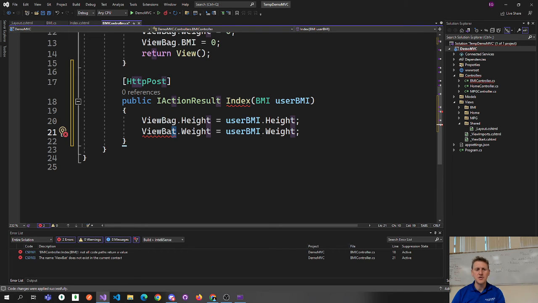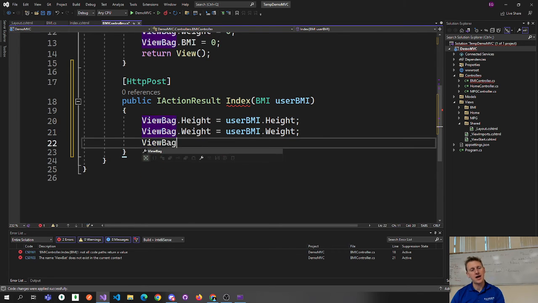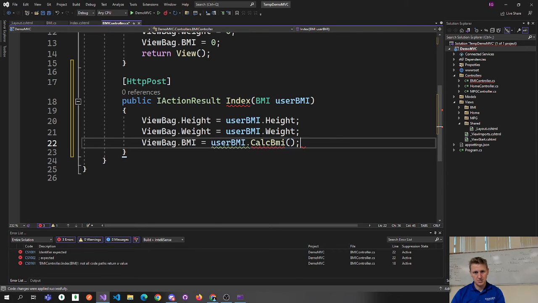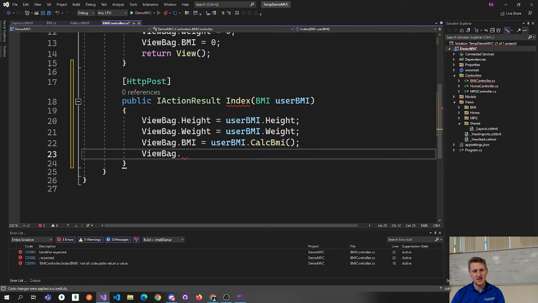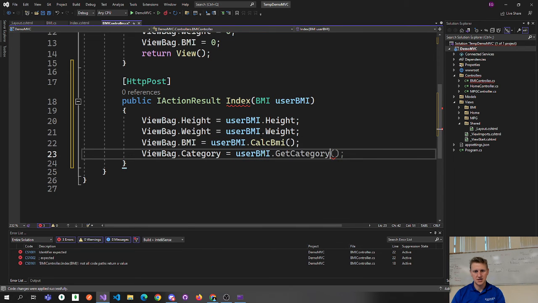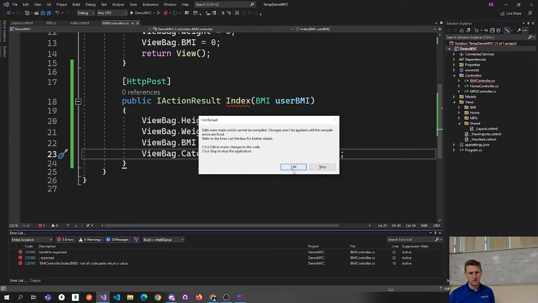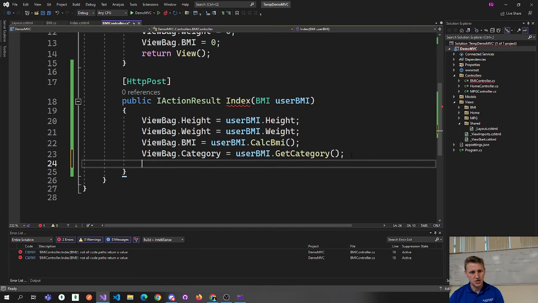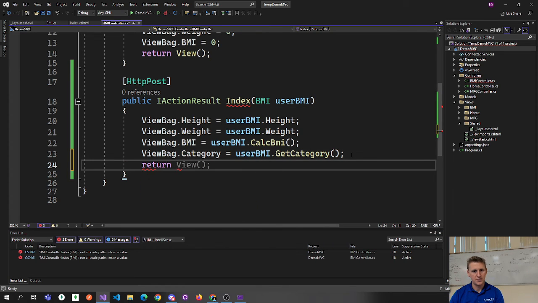Instead of ViewBag, it's ViewBat. ViewBag.BMI equals userBMI.CalcBMI. ViewBag.Category equals userBMI.GetCategory. And now we need to return a view with the userBMI object.